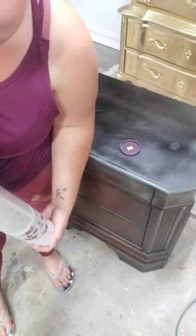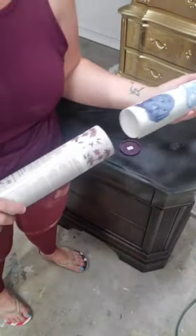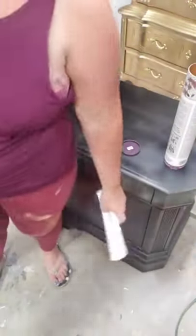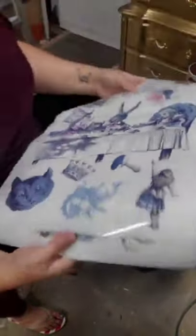Today I am working with an Alice in Wonderland transfer from Dixie Belle. This transfer is really fun. It's got kind of that old vintage look to the decals. It's got many different pages. It's got the tea party. It's got little crowns and mushrooms and a little Alice.